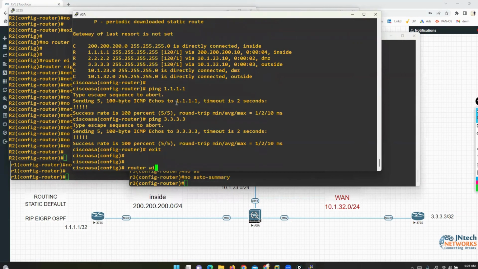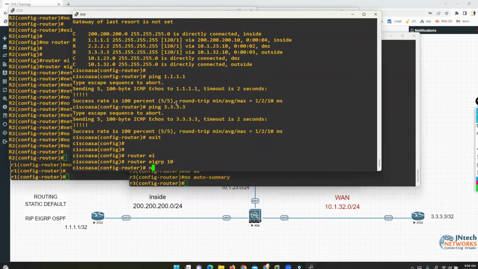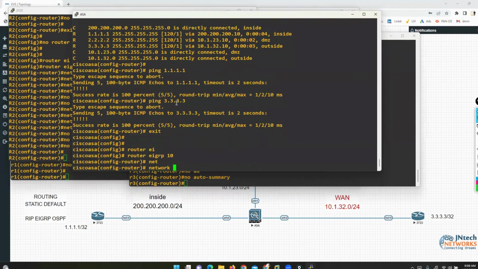Router EIGRP 10. Now on the Cisco ASA firewall, here is a difference. I'm trying to advertise the 200 network, 23 network, and 32 network. Here there's no wildcard mask concept.